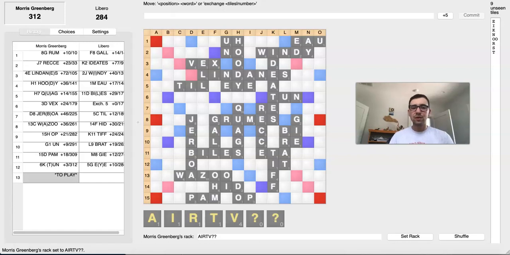Hey guys, and welcome to another really fun Scrabble endgame that arose in a recent tournament game played between Morris Greenberg and Libero Paolella. Now, in this position, it seems on first glance that Morris should be firmly in command. He's up 28 points, he's got both blanks, and it's his turn. However, as we'll see in this video, there's actually a lot of danger that he needs to watch out for here.